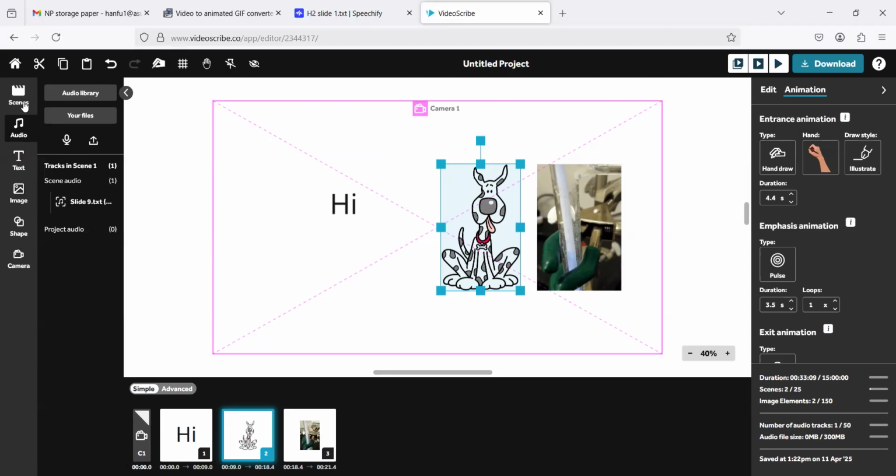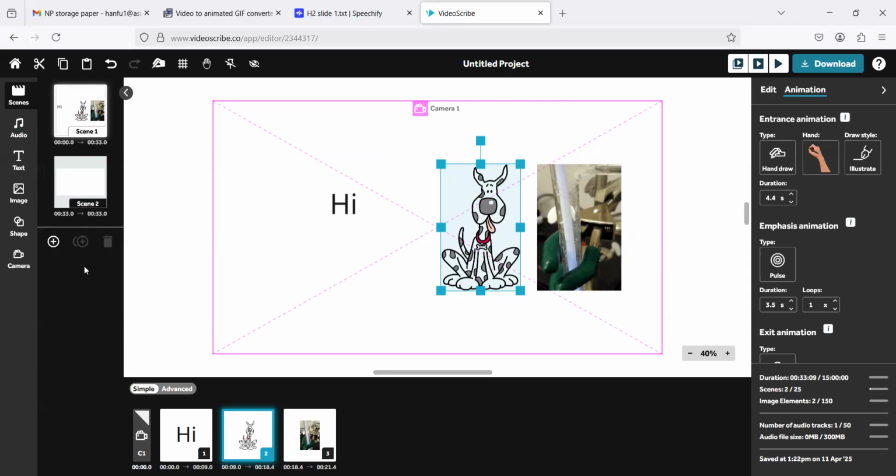So it's just similar to the way you make a PowerPoint. Just keep adding more slides after you are done. You just keep previewing it and trying to see if everything looks good. If everything looks good, just click the download button, and it will download as a video file, so you can upload to YouTube or some other social media. It's totally up to you.